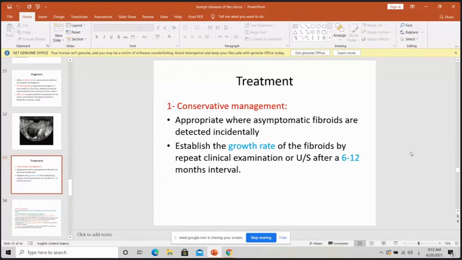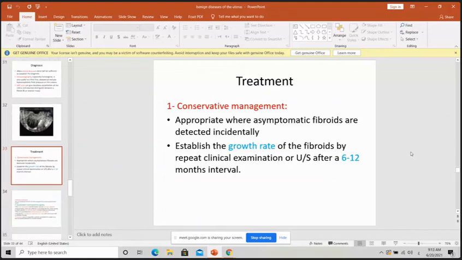Okay. What about the treatment? طبعاً if it is discovered accidentally، يعني تيجي المريضة تقول أنا دكتورة سويت السونار by the way لقيت عندي هذا الفايبرويد، حتى لو كان multiple، مو solitary، مو single. Here, a conservative approach can be adopted. يعني she can be managed conservatively. يعني مو شرط أنه ننطيها دواء. مجرد she should be followed up to establish the growth rate of the fibroids، خاصة if she is asymptomatic. Okay? زين. How frequent the follow-up should be arranged? At an interval of 6 up to 12 months period.